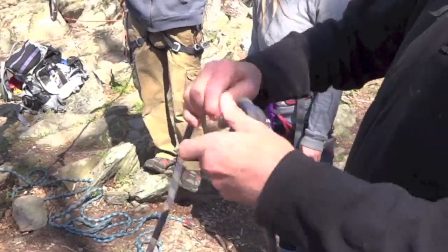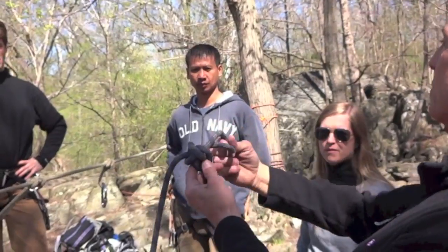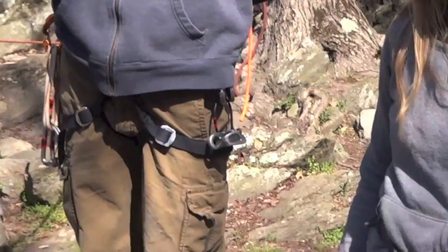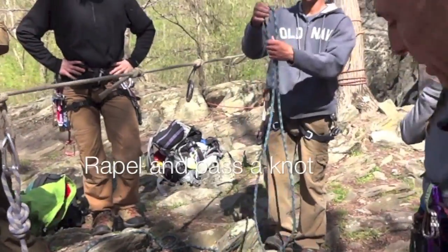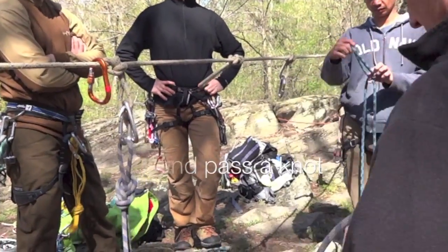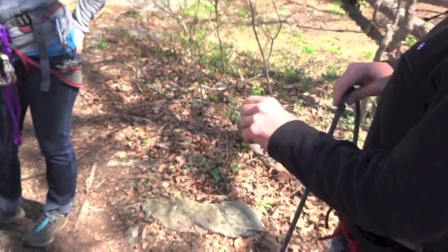An alpine knot, if you look at it, both strands are in a straight line. And this is the damaged section. So I'm going to rappel and I'm going to pass this knot. It's called an alpine knot, or butterfly knot. Alpine butterfly. There's a couple different ways of tying it, but let's move it down a little bit.